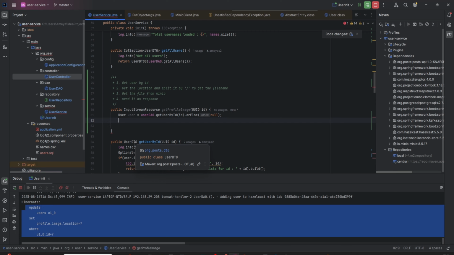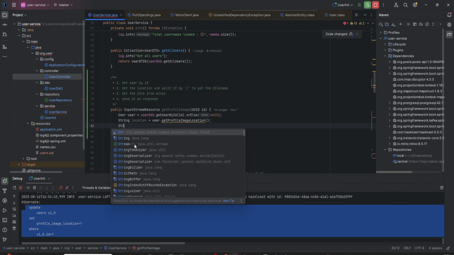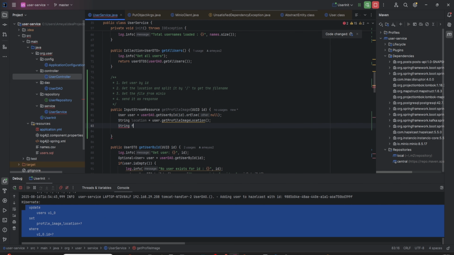So string location will be equal to user dot get profile image location. File name will be location dot split, 1.